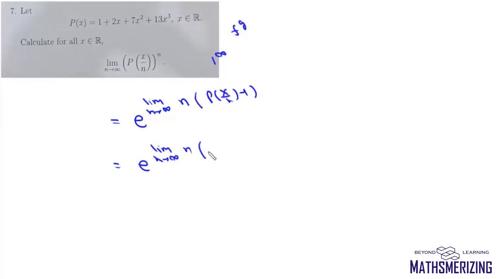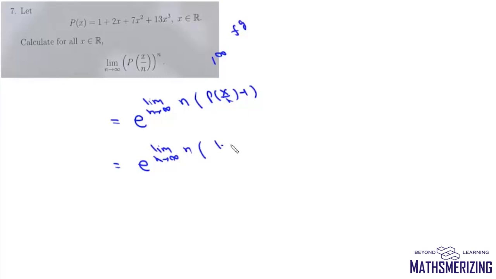And we know that for 1 to the power infinity form, we have this direct shortcut. So it will be e to the power, and then this limit n tends to infinity. Now this is f to the power g and the shortcut is g times (f minus 1), so this is n into (f(x) minus 1). So it will be (P(x by n) minus 1). So it will be e to the power limit n tends to infinity and this is n.